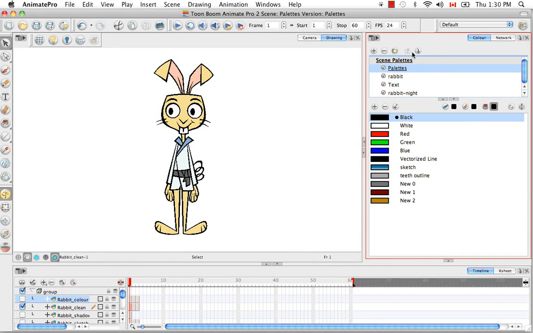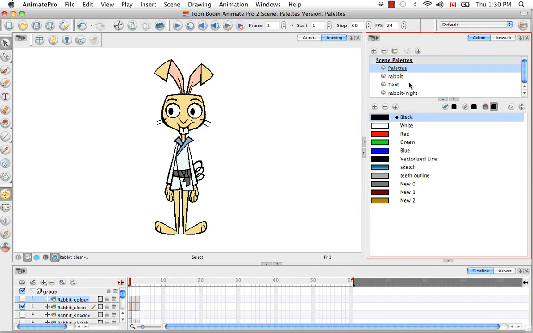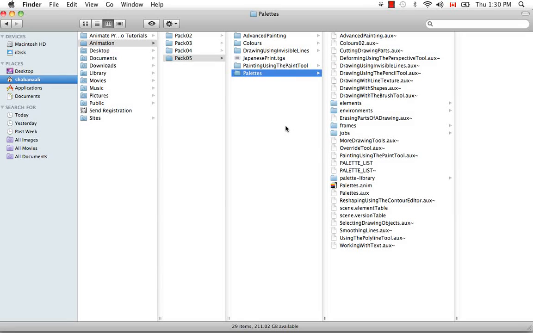But where are all these palettes saved? Because each of these are a file, and I think even just by looking at this you have a sense that these are all linked somewhere. There's some type of file that calls up all these colors. Well, let's take a look at the file structure of a typical Animate Pro file. And I believe the Animate file looks exactly the same.